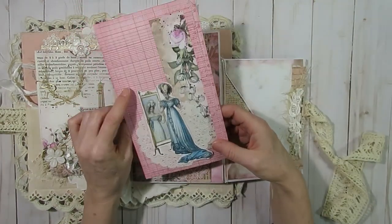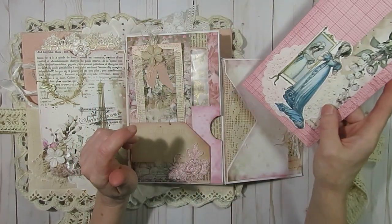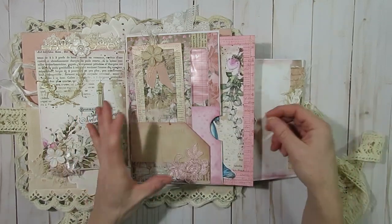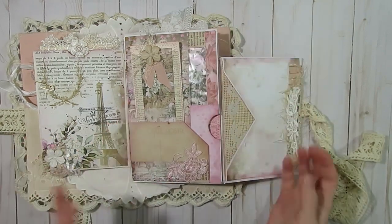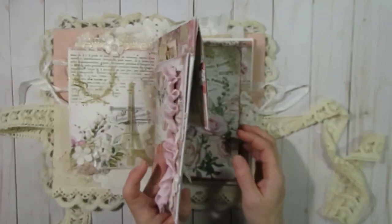And this paper was some that I bought a long time ago at a scrapbooking store. It's from Bo Bunny. One of my favorite paper collections, the basic paper collections that they had. I don't think you can buy it anymore, but I liked it just because I liked the lines on it. It was nice for adding to journal pages and such.